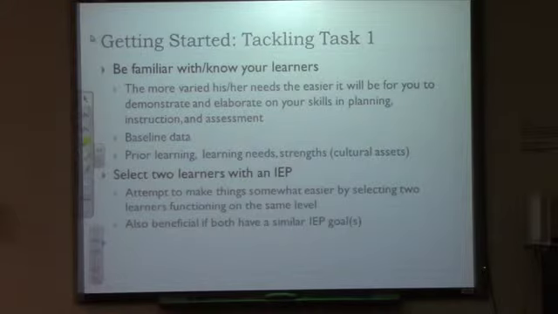Baseline data. We talk about baseline data, most definitely in your behavior class. And we know that baseline data is what? Exactly. It is the data that is collected prior to the intervention. All right, before anything is done, this is where our student is. All right, that is what baseline data gives you.